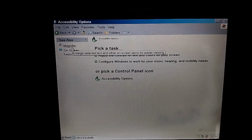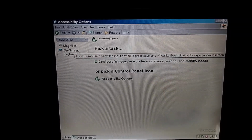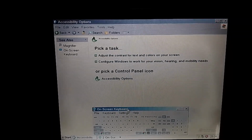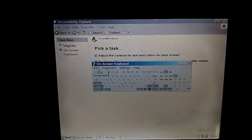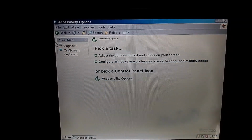Oh, we also have an on-screen keyboard. Come on, mouse. Okay, that's tiny. That is tiny for an on-screen keyboard. Can we make it bigger? No, we can't. That's very tiny.